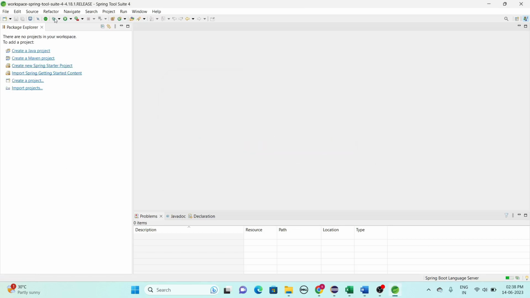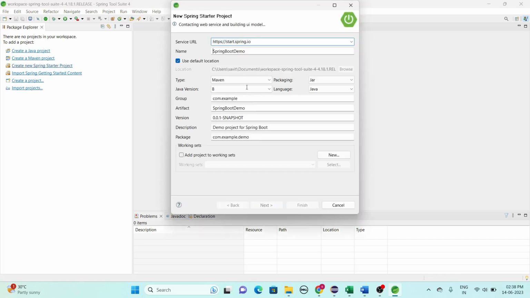Once it is launched, it will be like this. It's a fresh package explorer. To create our Spring Boot application, you just need to create a new Spring Starter project. Just click on it.